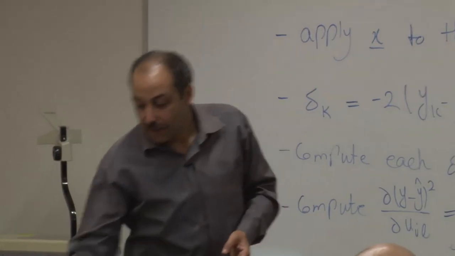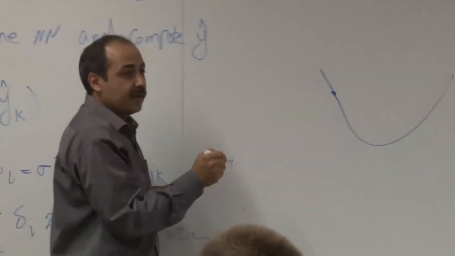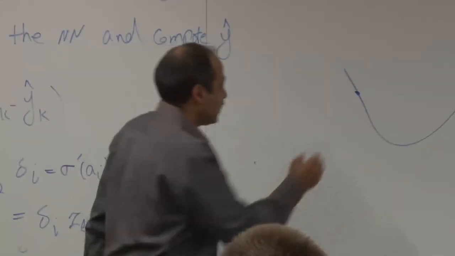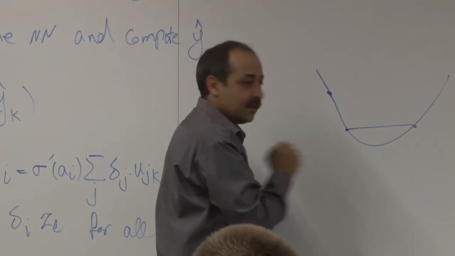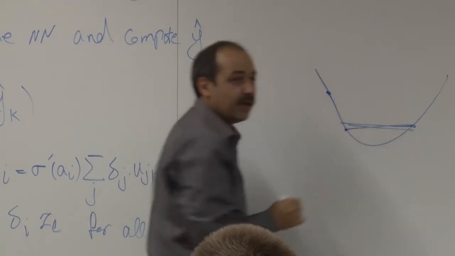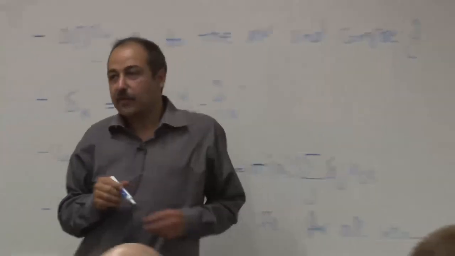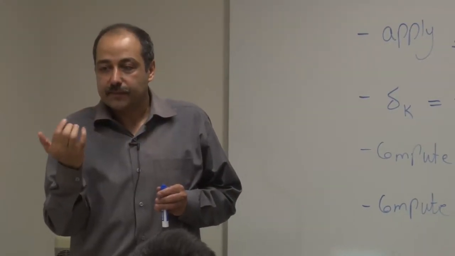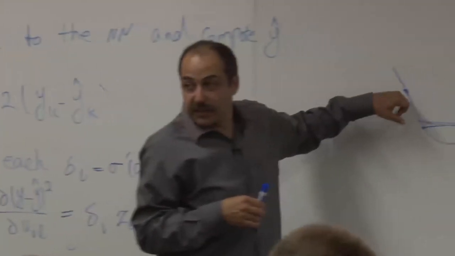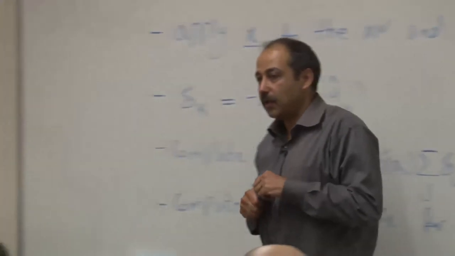This is my function that I want to minimize, and I'm here. With a big learning rate, I take a big step, it takes me here. And the next step takes me here, and the next step takes me here. So it doesn't converge. So it should be small to make sure it does converge, but if it's too small, it takes forever to converge. So one strategy is to start with the large one, but in each iteration, you make it smaller and smaller. And in general, you can apply cross-validation to find a good one.